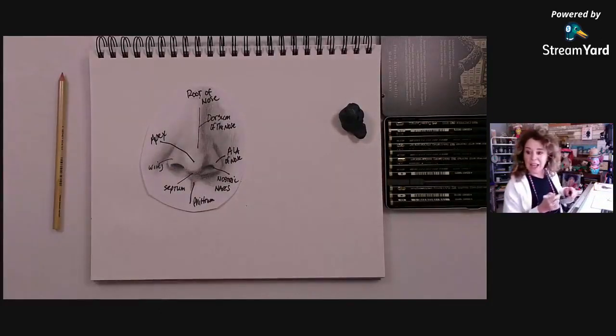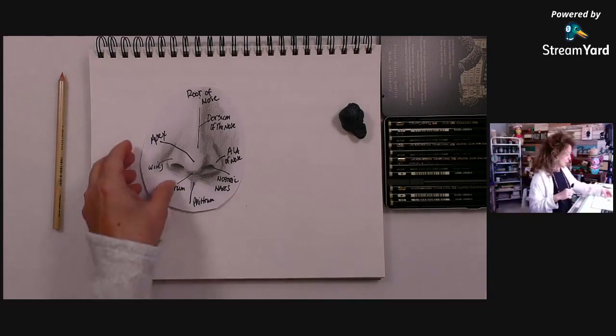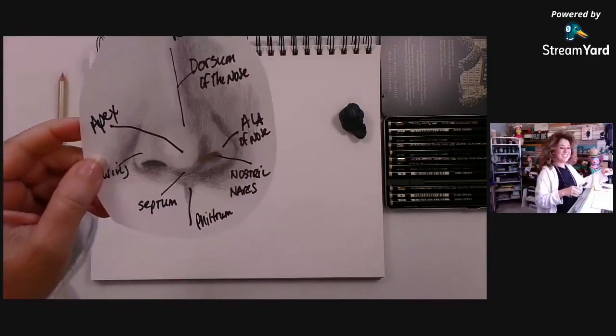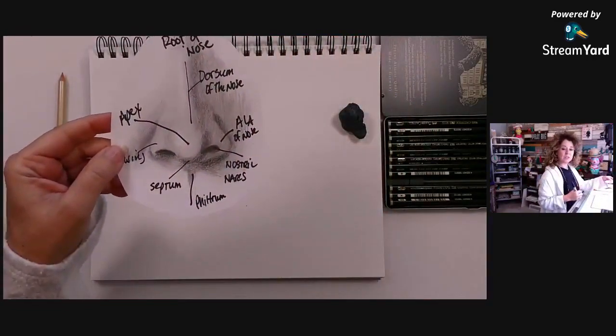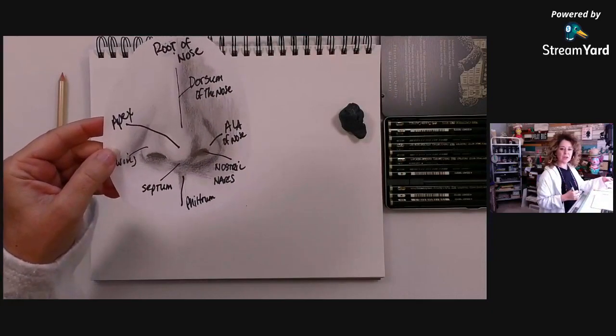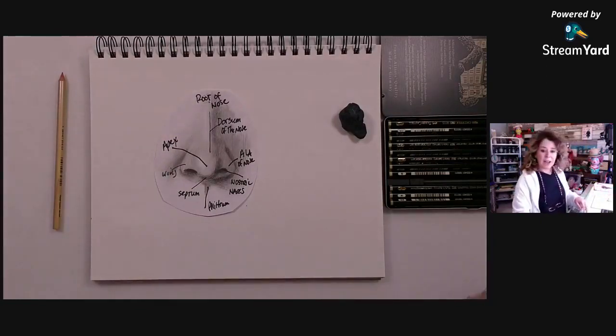And I looked online at the different nose pictures and stuff. It was super, super gross. So I'm warning you right now, don't look up anatomy of a nose because you'll see perforations and tumors and nasty stuff in the nose. So don't do it. Just look at my little chart here and just know I'm going to be calling out these different names, parts of the nose. I think it's important that you know the parts of the nose when you're drawing them. Okay, let's talk about shading.